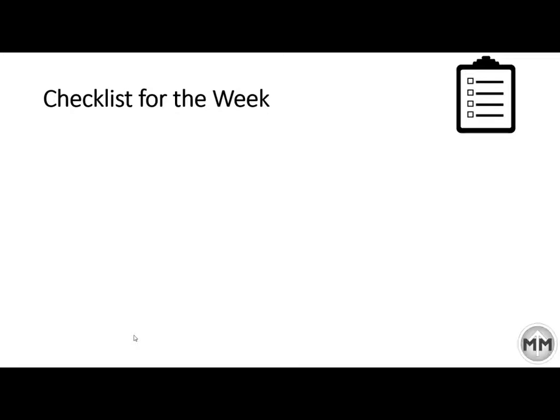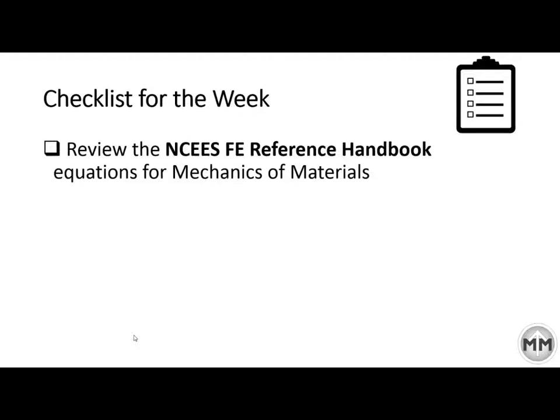So checklist for the week. Take a look at that FE reference handbook. I can't stress this enough, but you really need to look through those equations. Some of them are different than what you might have learned them as, just different symbols or that sort of thing. Like instead of using a delta for deflection, they use a V for deflection, so take a look at that.